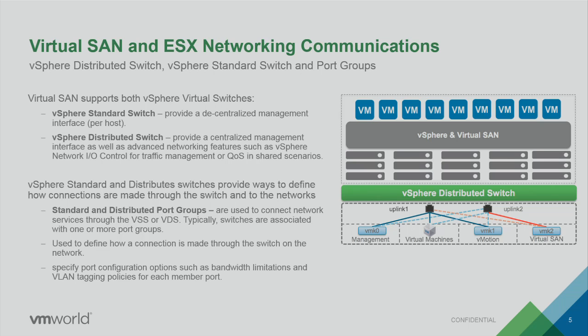So the virtual distributed switch, when you're creating a port group under the legacy standard switch, you'd have to define the port group on every single host, and you had to manage basically each switch as a standalone. The virtual distributed switch lets you create a port group for things like vSAN traffic once, and then enforce consistency across. So this removes not only a lot of manual work, but also a lot of duplication of effort and opportunity for mistakes.